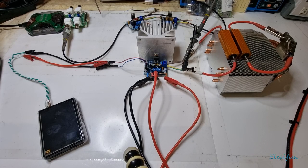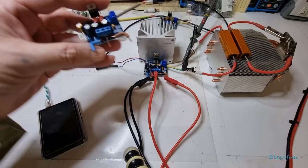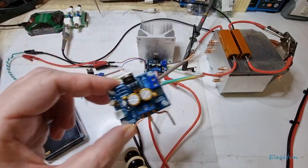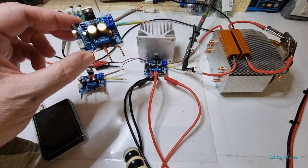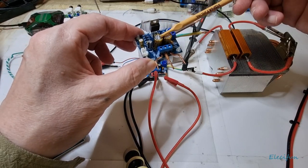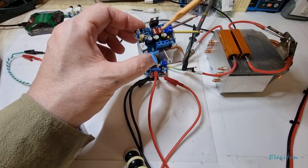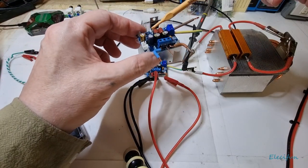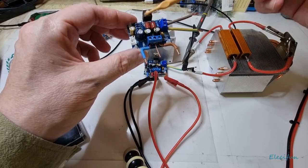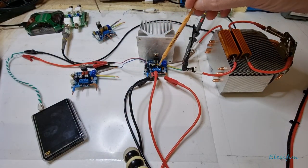Welcome back. Today we're looking again at these kits - I've built up three of them. The differences are that on two of them I've kept the ceramics, but we've got Nichicon filter caps, a Rubicon cap, and a Nichicon cap. On the input we've got a Panasonic, and on the filters a couple of Panasonics. On the third one we've got a couple of Panasonics, a Rubicon on the filters, and a Rubicon on the input with the ceramics kept in.